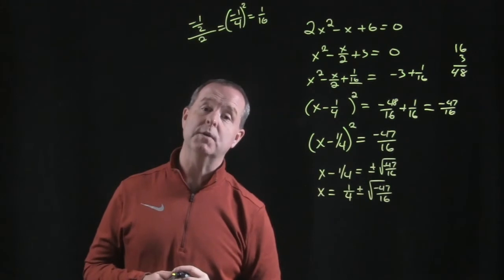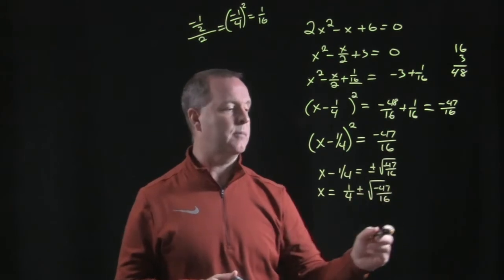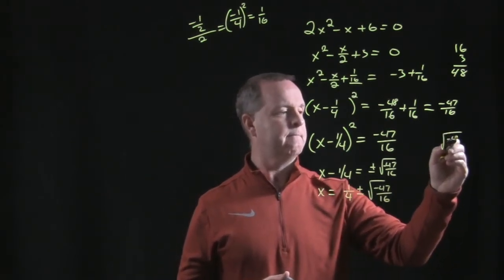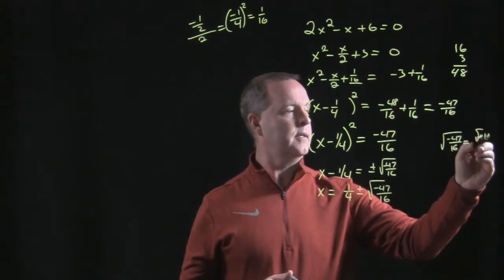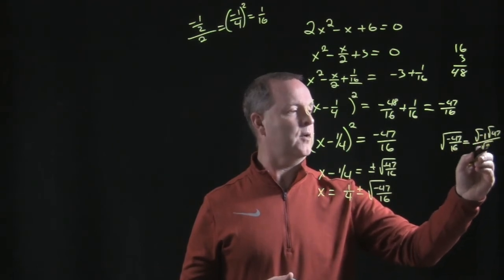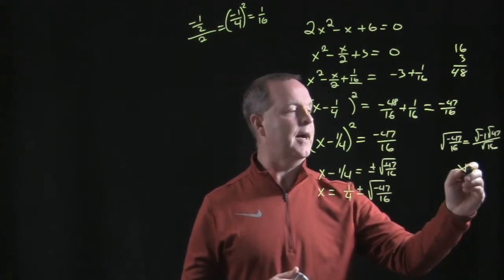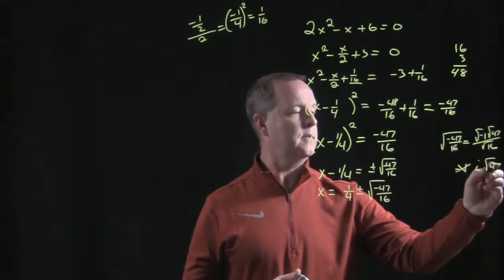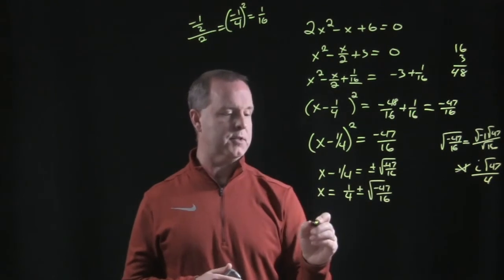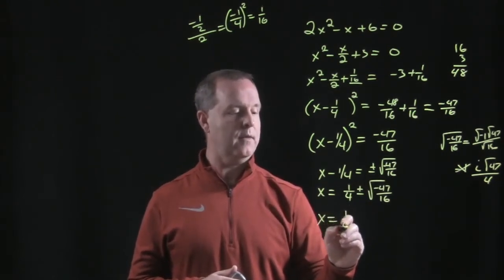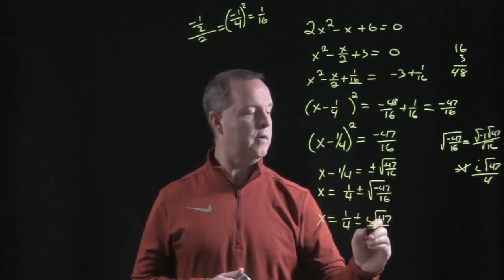And you can see I got a couple of issues in that square root. I have a negative, and also I have a square root in the denominator. So if I were just to clean that term up, that cleans up into the square root of -1 times 47 over the square root of 16. The square root of -1 is i. Square root of 47 all over the square root of 16, which is 4. And then from there, I can collect those terms. So I have x equals 1/4 plus or minus i root 47 over 4.